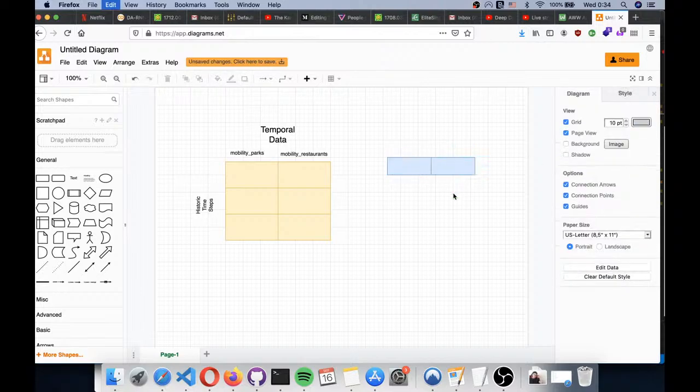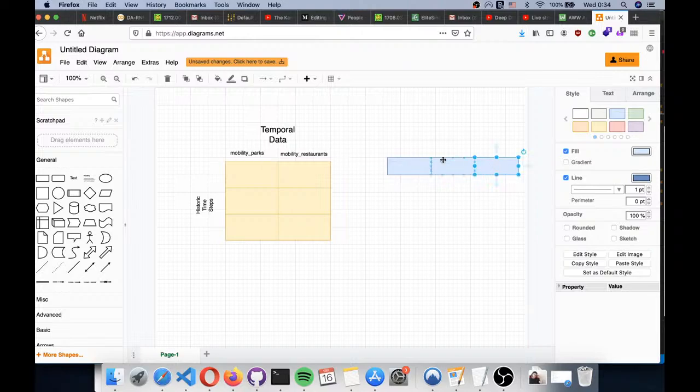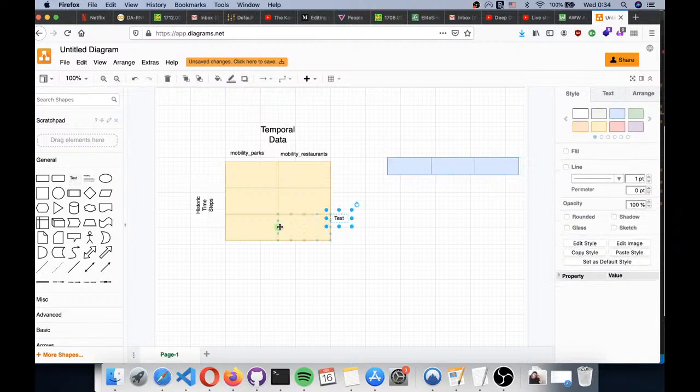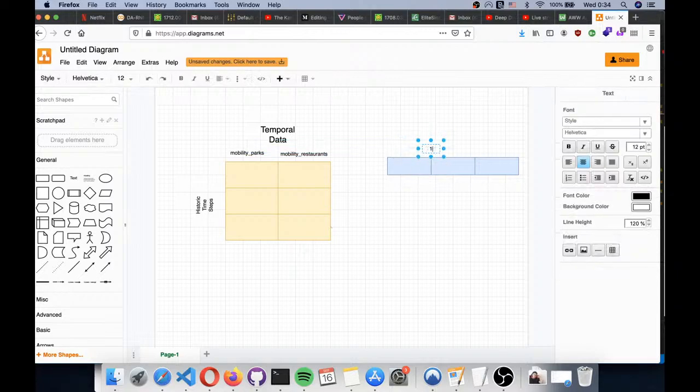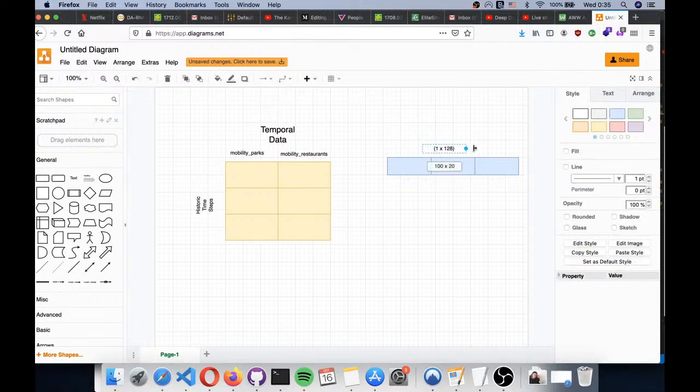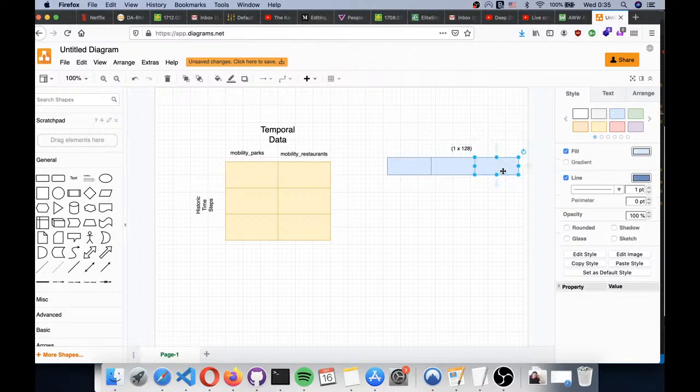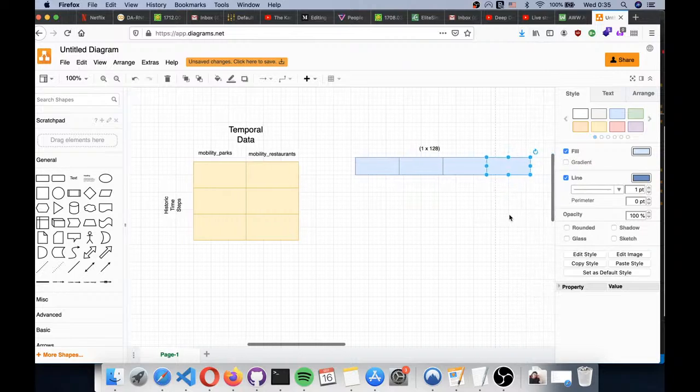Usually this will be like 128. So the dimension will be 1 by 128, which is the temporal embedding, or the metadata embedding. In most cases, this will be much longer width-wise.